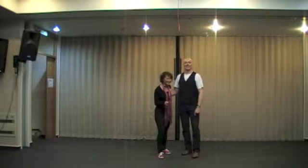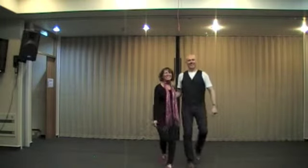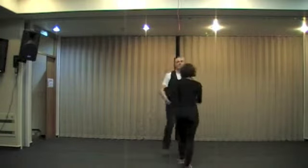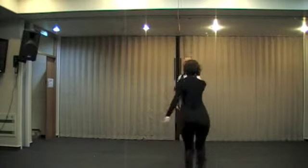Yes, we did. So, we'll start with the forwards and backs. Five, six, seven, eight. One, two, three and four, five, six, seven. Swing out. Two, three, and four, swing out. Open swing out. So we're doing another open, a couple of open swing out.